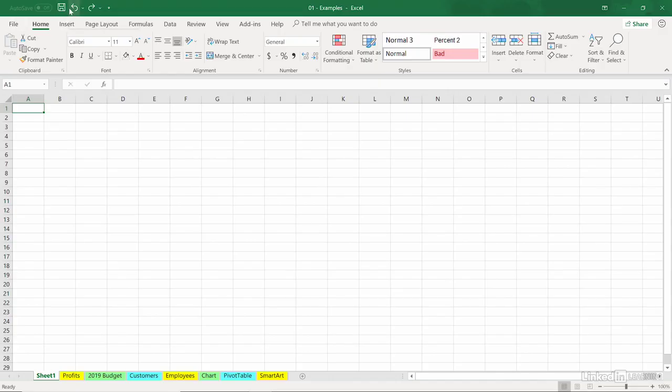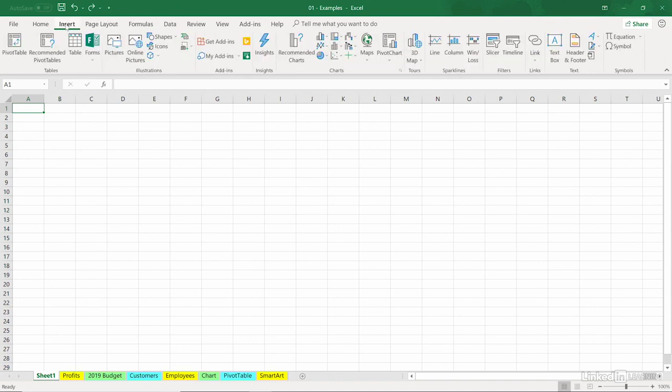The Quick Access Toolbar up here is designed for you to modify it if you wish. It's got three buttons in it initially, a Save, an Undo, and a Redo. But the idea is for certain buttons that you might use often, so that you don't have to go to a particular tab to find them, you can also make a copy of them and put them on the Quick Access Toolbar. So as an example, I'm going to click Insert here. Suppose I work with pivot tables a lot. I want that button on the screen here all the time. I don't want to have to go to the Insert tab necessarily to get it. I'll simply right-click Pivot Table, and you can do this with any button here. Right-click, add it to the Quick Access Toolbar.